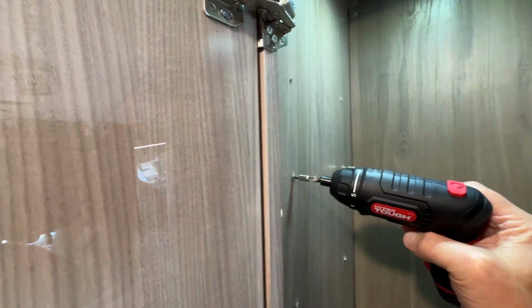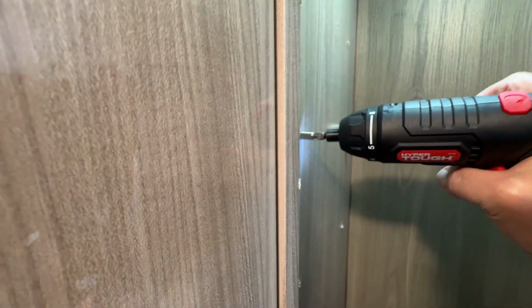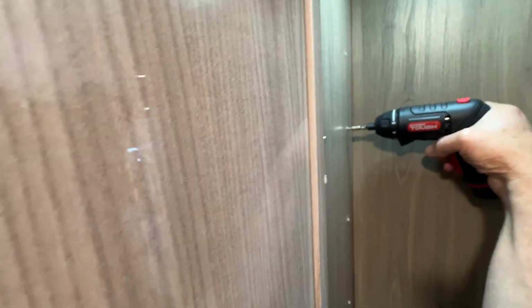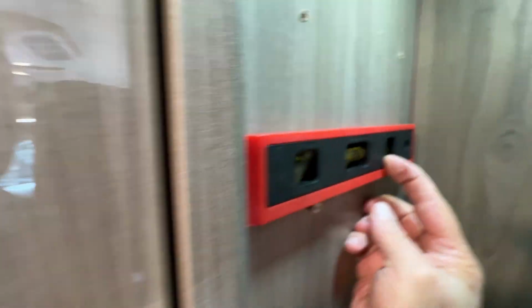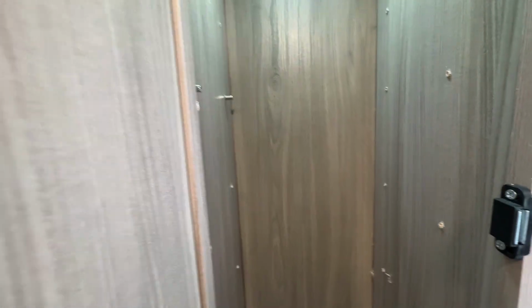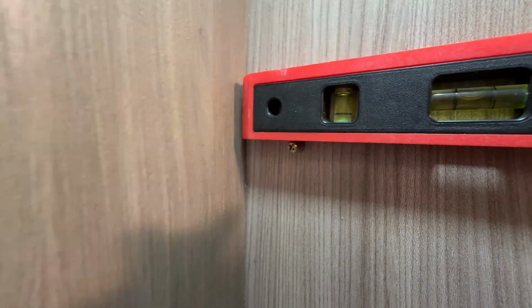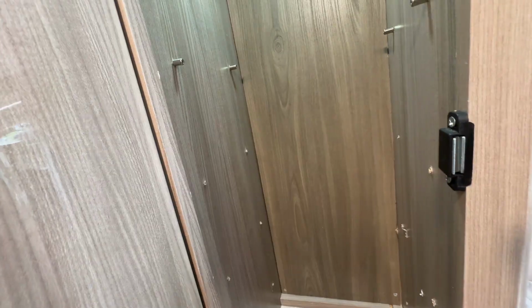All right, and what we're going to try and do here is I think I'm just going to put these in the existing screw holes, and let's see if these are level enough. Oh, look at that. Very nice. So let's go ahead and get a level and level this out. All right, let's see how level this is. Actually, that looks pretty good. Let's try the other side and see how the other side lines up. All right, let's see how level this one is. Yeah, that looks really good. Okay, let's put a shelf in and see how the shelf works in here.